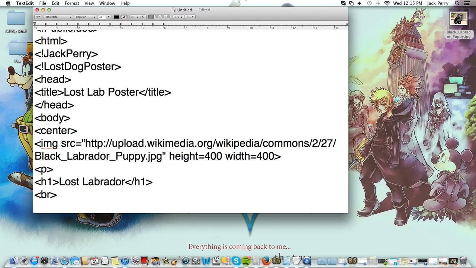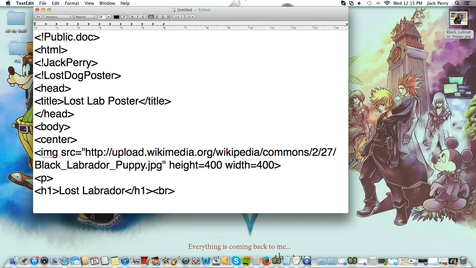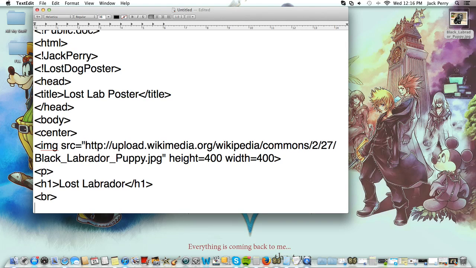And these tags you can pretty much put anywhere. You don't have to do all these separate lines. You could put the BR here, or you could put the P right here, or you could just do it like this. But for the sake of easiness to read, we're just gonna keep it all line after line pretty much.